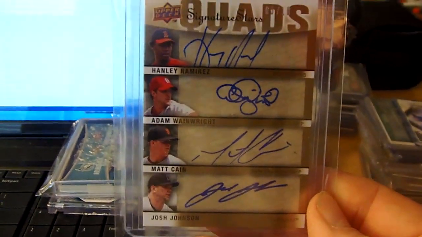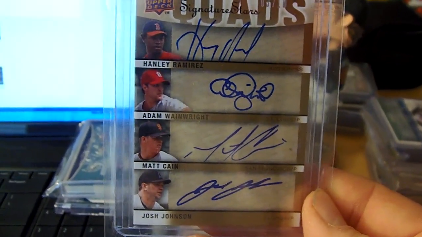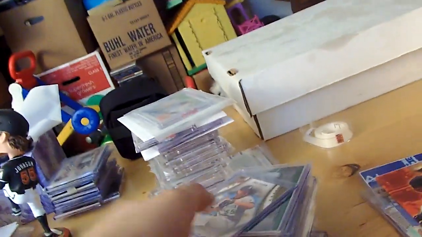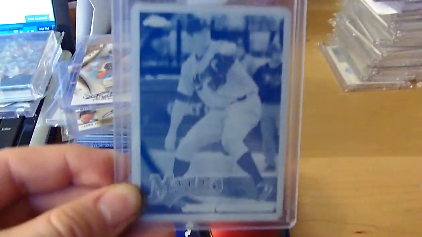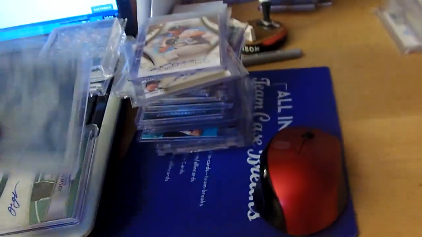Signature quad. Hanley Ramirez, Adam Wainwright, Matt Kemp. Numbered. Are we numbered here? To 10. Just got that one not that long ago either. UD Signature Stars, numbered. Ten of 15, another Bowman Platinum. Topps Chrome, plate.